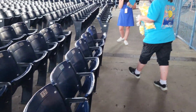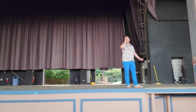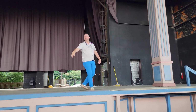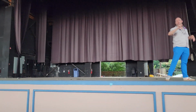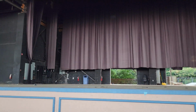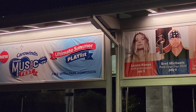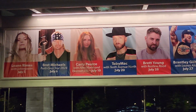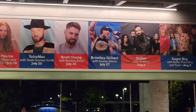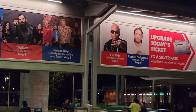It really is. And while we're right here on the front row, here's how close you would be to your artists. And Ryan, there's Ryan. Hey, Ryan, showing them what it's like front row. There it is, you nailed it. So yeah, you can get this close to your favorite artists this summer. And just to give you an idea of the dates and what artists will be here for the Summer Music Fest, they have them all lined up right here for us. A lot of big names on that list up there.